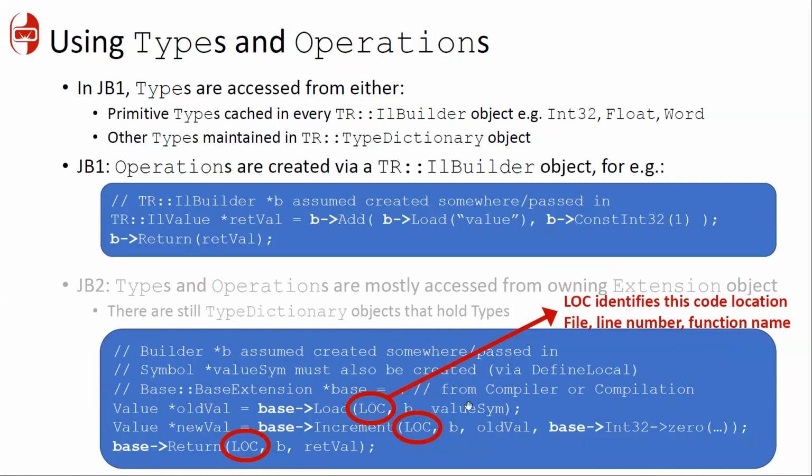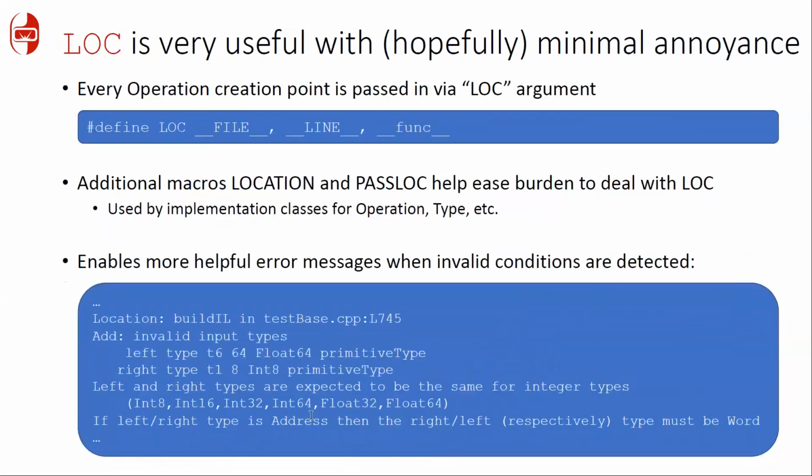So if you pass the wrong kind of symbol here or something you couldn't load, for example, it's probably a bad example, but something you're not allowed to load, and down in the depths, the guts of trying to create that operation, it discovers that that's not valid. It can know where this line of code is that created it and tell you about it. I'll give you an example of that here. So as I said, it's a pound define. It just uses preprocessor macro magic to get all of this information.